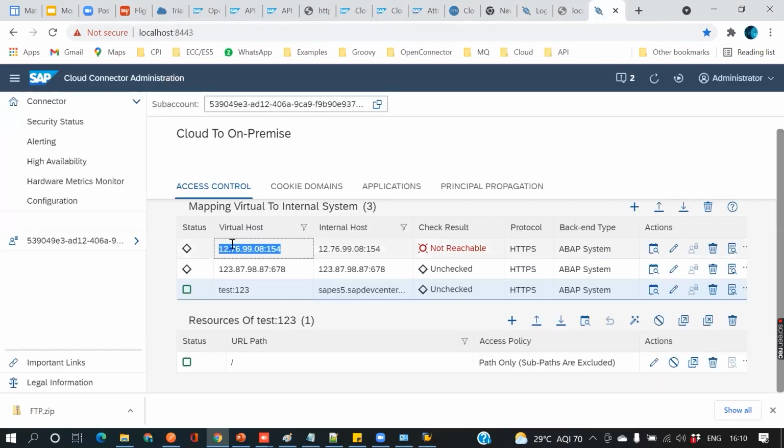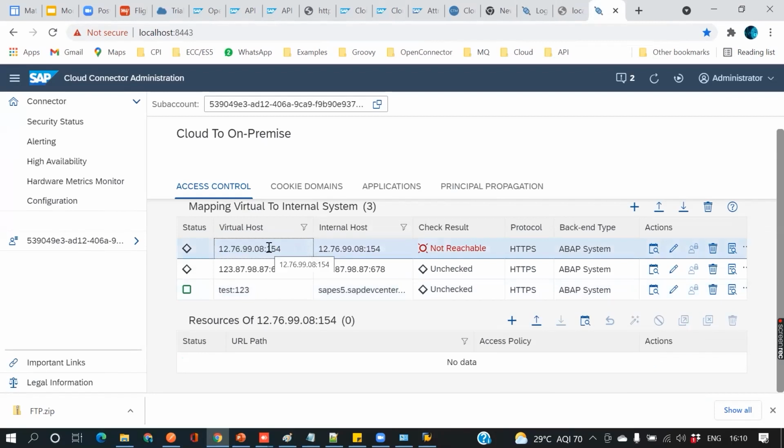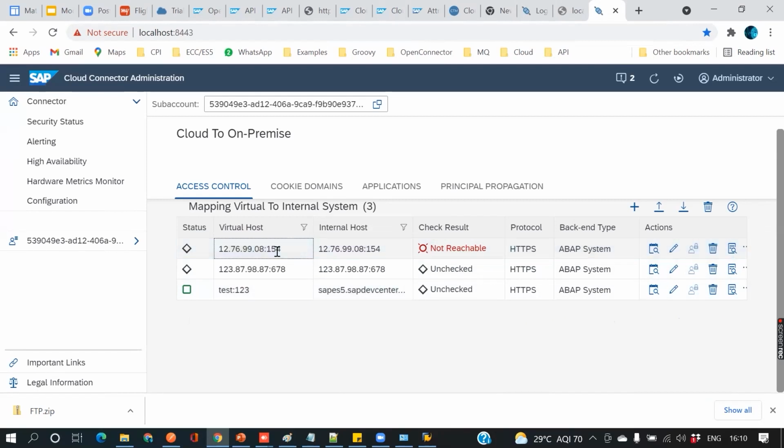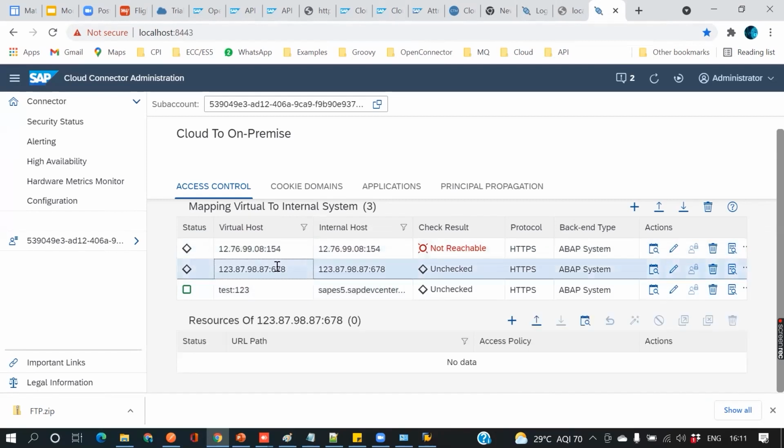Suppose here we are giving the URL path for whichever iflows will be there. If we are giving slash, then it is considering all. So how will the same service be differentiated? The same service for both is the same, right? Whatever services are there for quality, the same services will be there for development also.